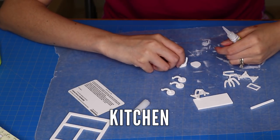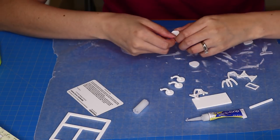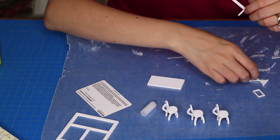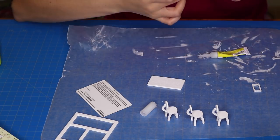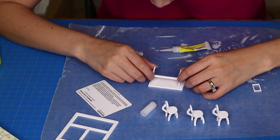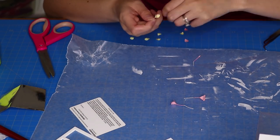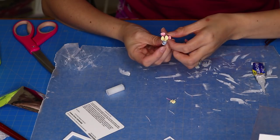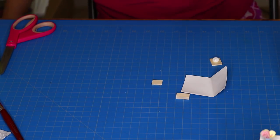Let's move into the kitchen. Gotta assemble three chairs and a kitchen table. I painted the top white instead of using that paper overlay. The range hood and cooktop are blocks of wood that you cover with silver paper.